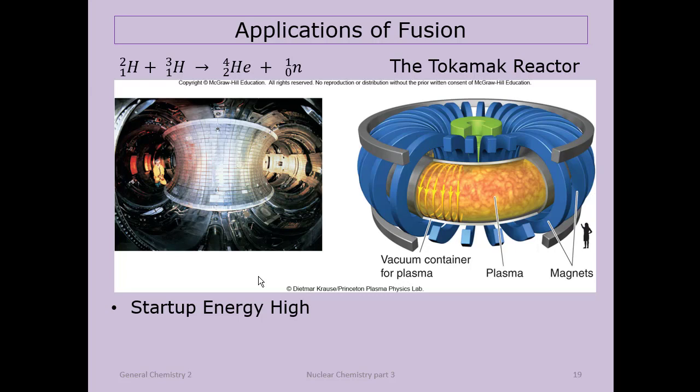Now, we don't really have materials that can contain that kind of heat, so the tokamak reactor uses a magnetic field. It's a very large magnetic field. You shoot these particles in there through a particle accelerator. The way you maintain the heat is you suspend the plasma ball, which is where the fusion is taking place, in magnetic fields in a vacuum evacuated chamber, and that way there are no particles to transfer heat back out unless you harvest it selectively.